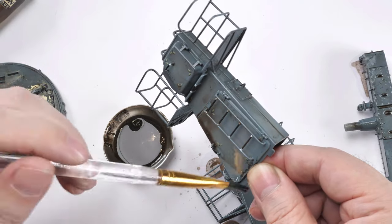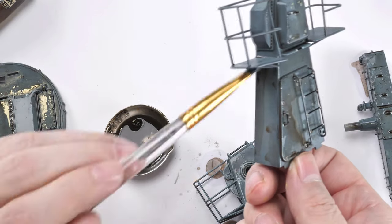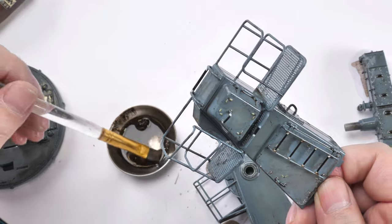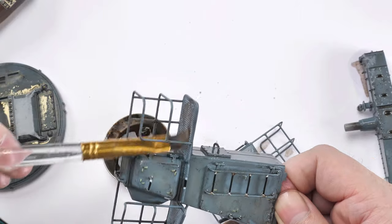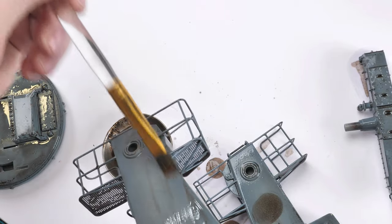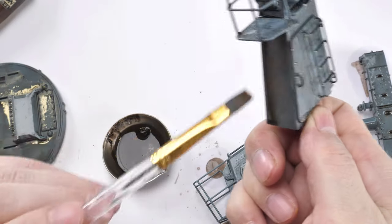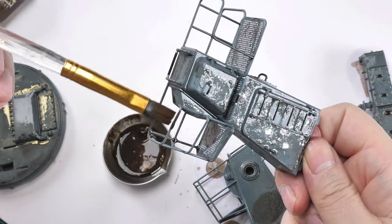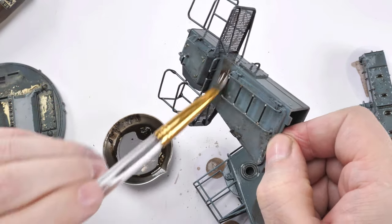Grey thing. Very difficult to find references for this as well, as I found out. There just aren't that many close-up photographs of these launchers. And I found out actually that the Chinese Navy have got a version. They obviously have some license with the Russians to have the same launcher on their naval ships. And I found something similar, but it didn't look as good as that one photo that I've used for my references. Need to make sure I hit that handrail, or else it will look strange as heck. Make sure you get it everywhere.